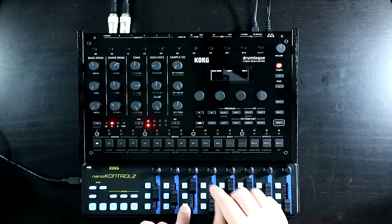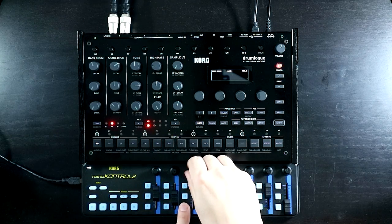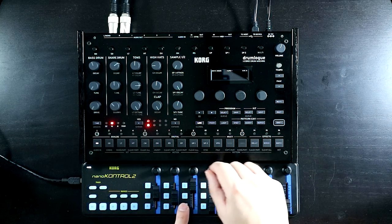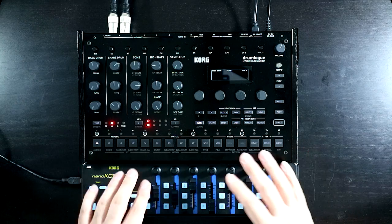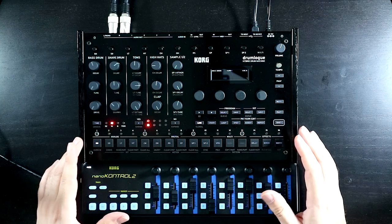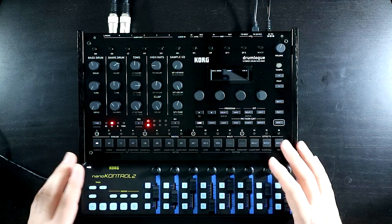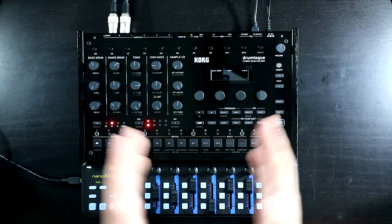And I've got it set up to be able to control some of the channels, and in this case, give me control over panning, because that's not something that's on the front panel. Also got volume there. So you can get control of stuff via USB. And the MIDI implementation is pretty complete. There are some parameters that currently are not represented as MIDI CC control, which I would like to see. So things like there's a filter per part that's not currently MIDI controllable. I'd love to see that MIDI controllable. Korg, if you're listening, please.